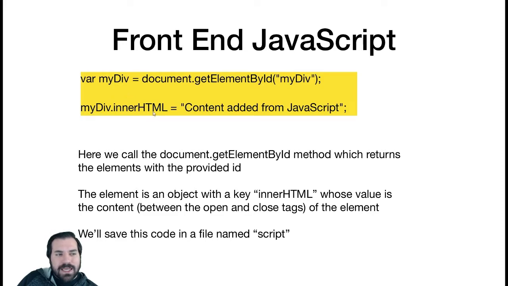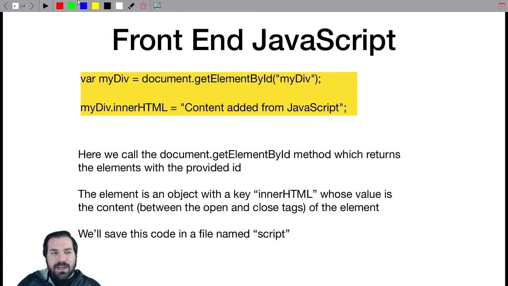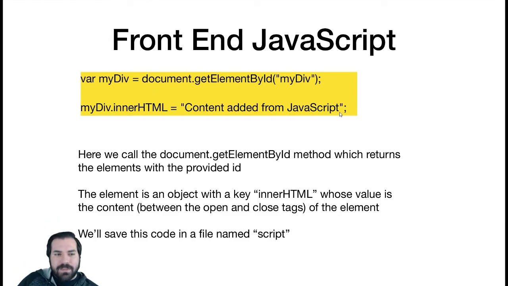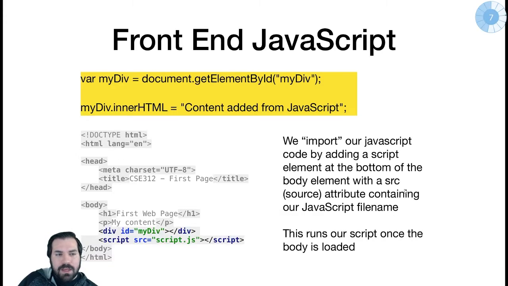Here, I'm going to set the innerHTML. So it's going to set all of the content in between the opening and closing tag with whatever I want it to be. And I'm just going to write "content added from JavaScript." Very, very simple. Simple as in I'm not doing anything fancy here. It's new syntax, it's new stuff, of course. But from a user perspective, that's what I mean. A user would not be impressed by this at all when I say simple.